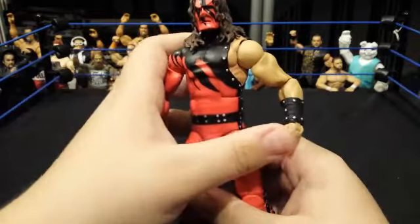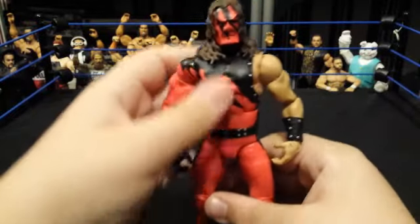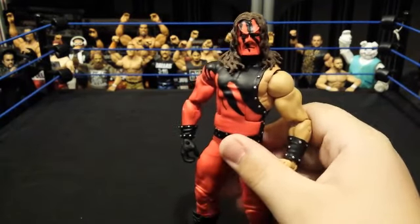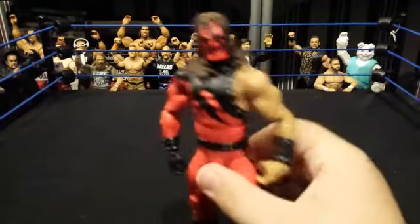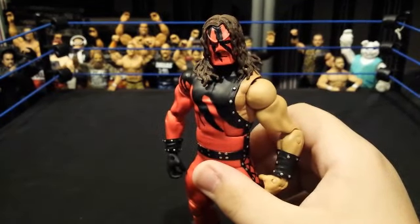Pretty awesome figure. I'm not going to do a review or spend seven minutes on it like some people. The legs are good — this figure is like perfect. This is very surprising. But now I'm going to do a few fix ups with some of the figures you've seen me get, and I'll show you them, and then the outro. Thank you Josh Mitch for all these awesome figures — I'll probably say it again at the end of the video. I'm going to go do some fix ups and then show you guys the finished products.